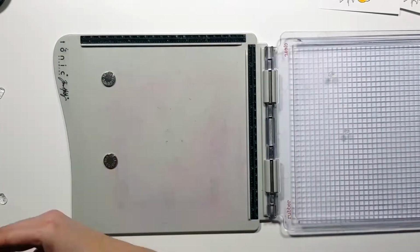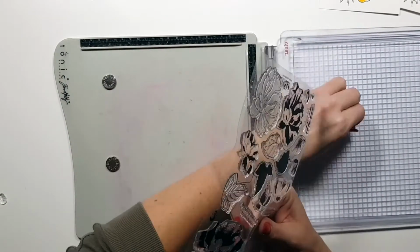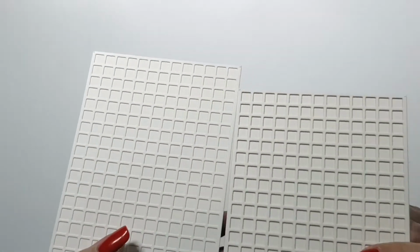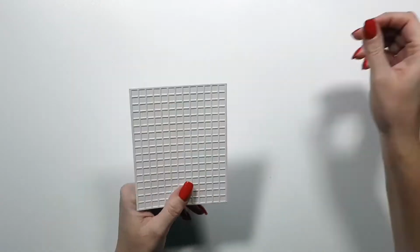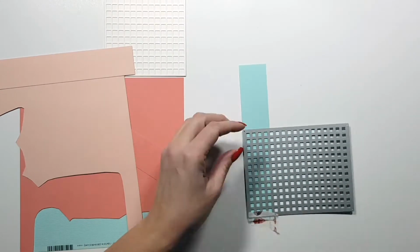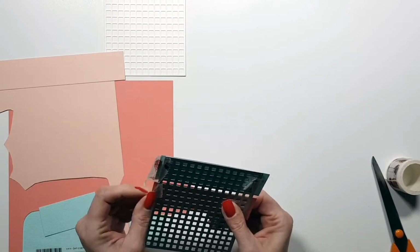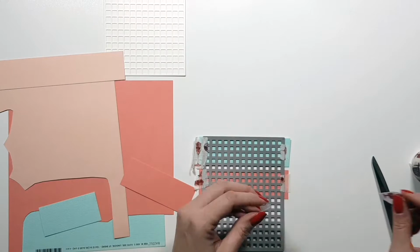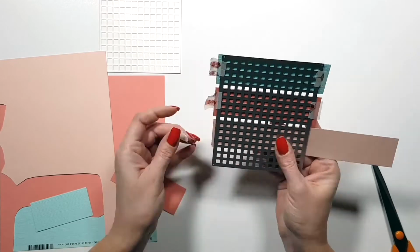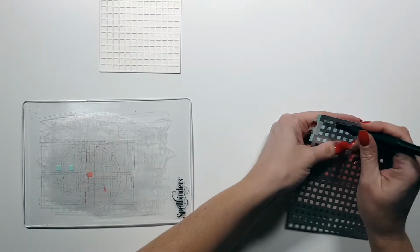So then I'm going to move on and show you the 2 backgrounds that I created. First, the one that you already saw. This is on the right with the 2 layers, and on the left it's just 1 layer of white cardstock. And for this particular card I had the idea of filling the squares with different color cardstock that you can see here. I chose 3, and I kind of wanted to create a pixelated look, so to say.